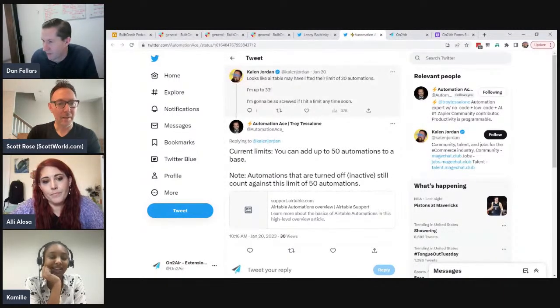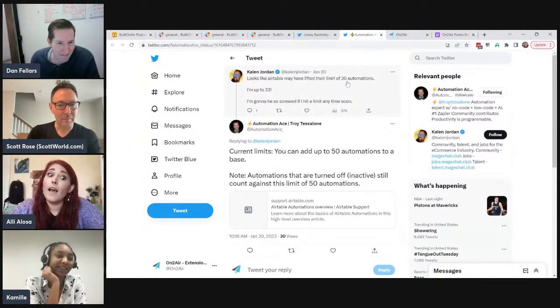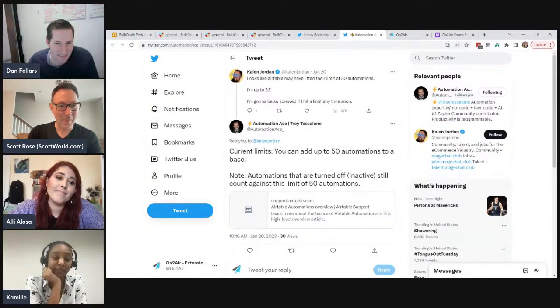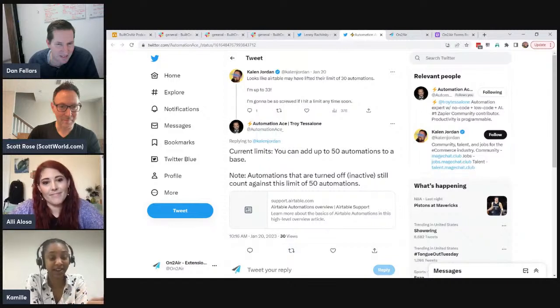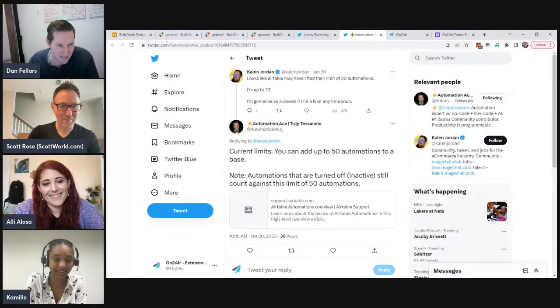Oh yeah. But they need a search bar now, because I was working in a very complex space that had something like 25 or so automations, and there were so many sections I could not find the automation I was looking for. When the original limit was like 10, you didn't need a search bar. That made perfect sense.